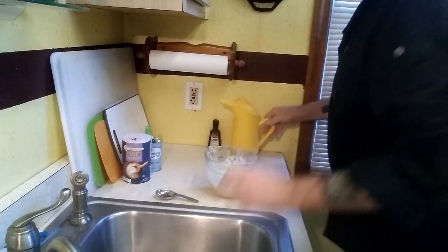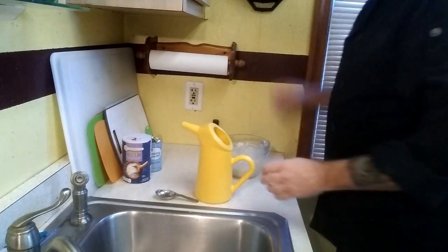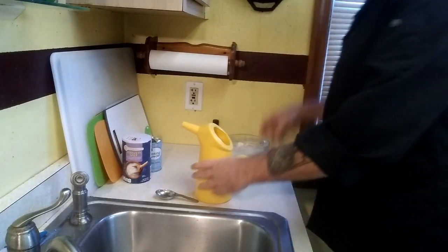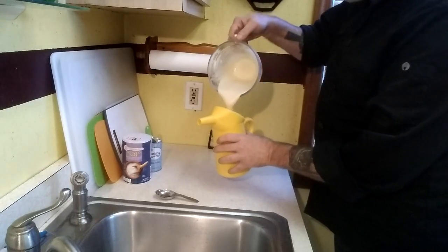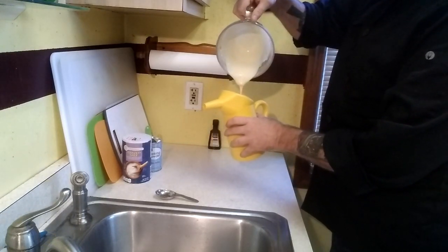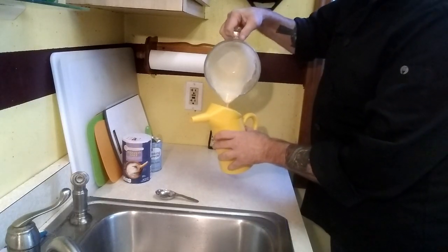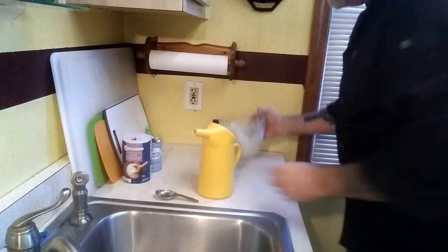Now what I like to do, I kept this container that I had told you about. I kept this container that I got from the grocery store because it's perfect to pour. And, you know, it gives it more of that funnel cake look. So I'm pouring my batter right into there. Now, if you don't have one of these, don't sweat it. You can use a glass bowl like I'm using here, plastic, anything with a spout should help you. And I want to get all that goodness out of there.